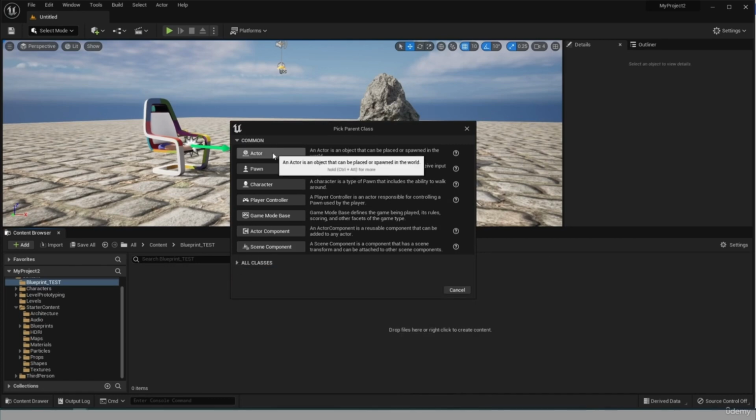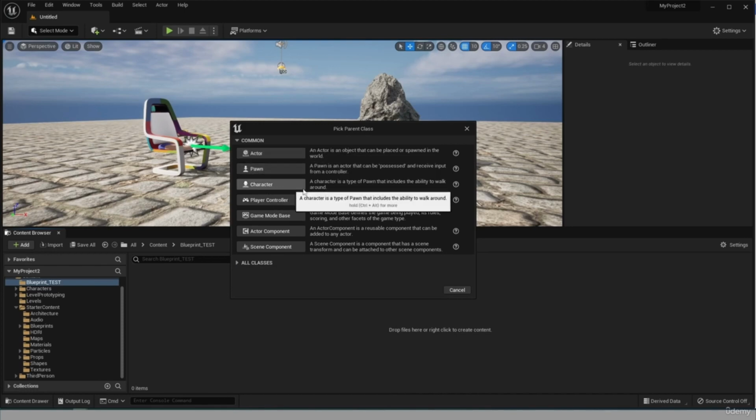But for now, I just want you to know that there is the actor class, which is a very common class, and the character class, which is the blueprint for the character. You remember that the character that we have here has this icon for this blueprint. That means that his blueprint has the character class.